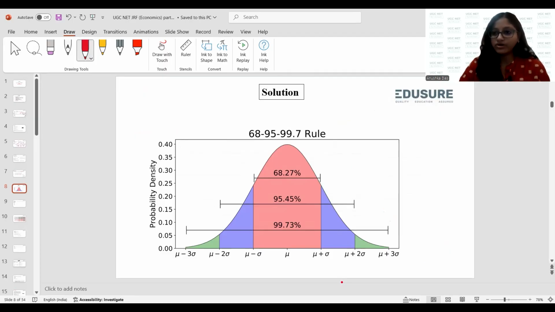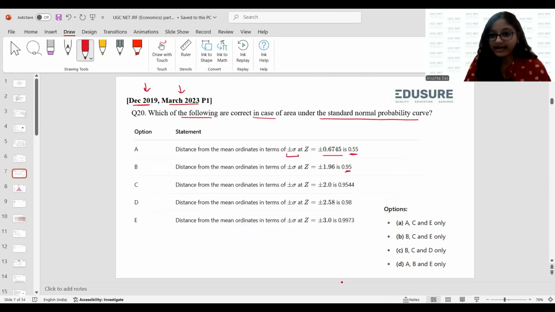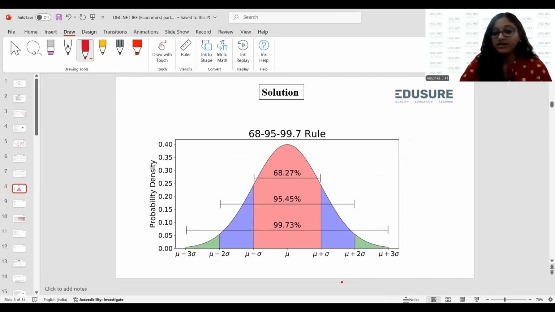This is a very important property of the normal distribution which you have to remember. I'm talking about the normal, not the standard normal. The question has asked you about the standard normal, and we will come to that. A normal distribution is always symmetric about the mean, which basically means the area on the right hand side of the mean and the area on the left hand side of the mean are absolutely the same. There is no asymmetry between the right and left sides. Equal area is there.